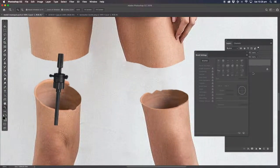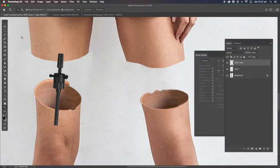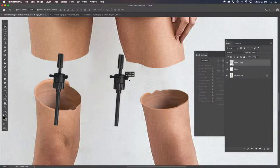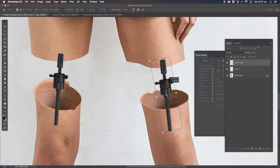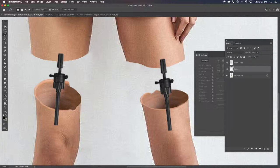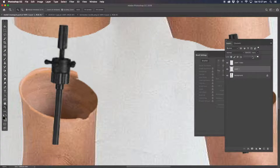I'm just going to duplicate that image. Duplicate, move tool, and move it across, and line that one up as well. Make it a little bit more different so it looks more realistic. So we'll start with this one. Let's zoom in, put the opacity down, and just get the lasso tool.